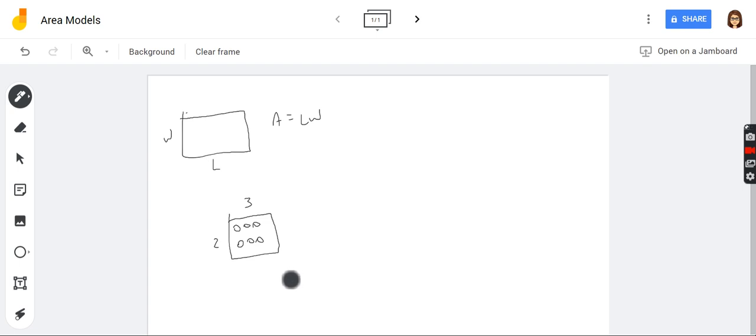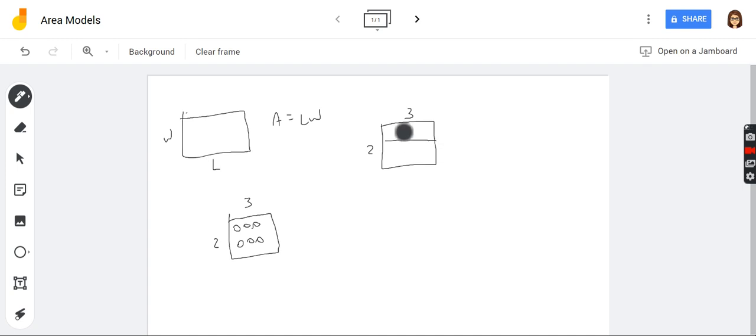And as you get through the years, you start to get the concept of multiplication, which is really just that if you have two groups of three or three groups of two, that's going to be six objects. Okay, so that's multiplication. As you went a little bit higher in the years, you don't need to be counting things anymore. You just kind of know if that's a 3 and that's a 2, then the number of items in here is 3 times 2.